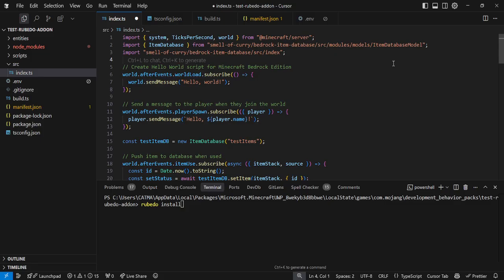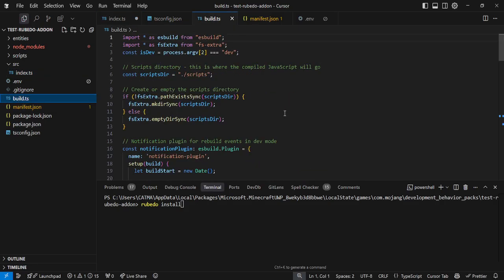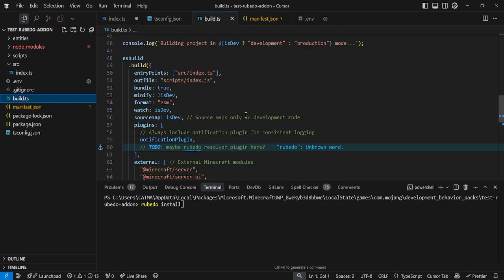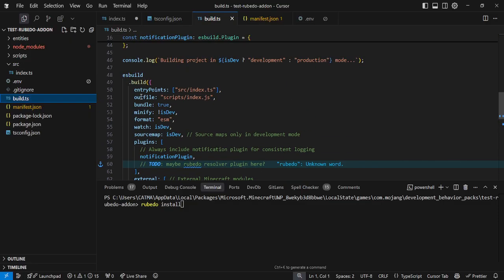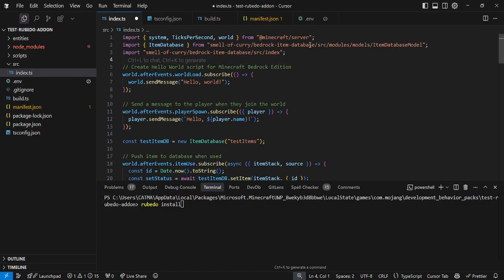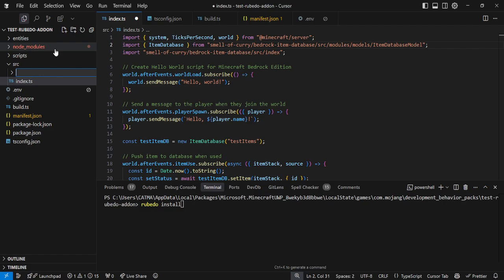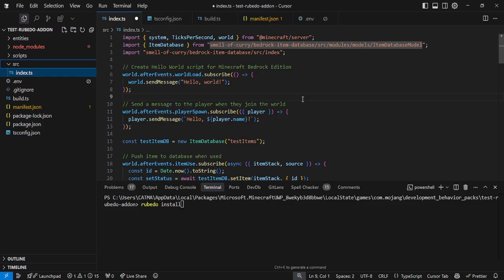And what's cool is it's going to build all of this. It's going to compile all of these add-ons together with this cool build script, right? Very simple. I haven't really changed much. It's not really that complicated. But basically, we're just importing the source.ts, and esbuild handles all the rest. So basically, it's able to read this, and it's bundling it like you just had it in a separate, like imagine you just create a separate folder here. That's exactly how it kind of handles it. And it's very, very smart, and I love it.